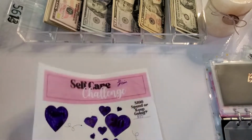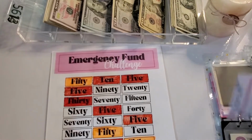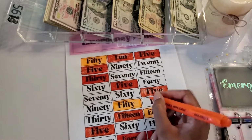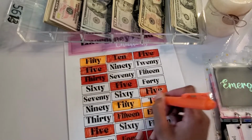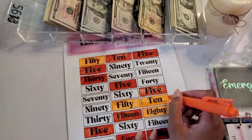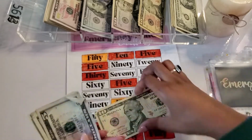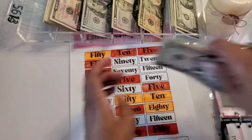All right, so we're now going to move on to our emergency. I got these out of order, so sorry. Emergency, we are going to do a $10 this go round. So let's do our little highlighting here. And as you see, it's smearing the black ink from the tin. All right, so that's that. We're going to grab our $10 and add it to our emergency fund. We're not going to count this until we do our next stuffing, to see how much we came up on emergency fund for the month.